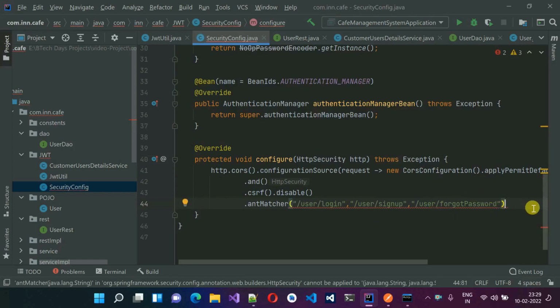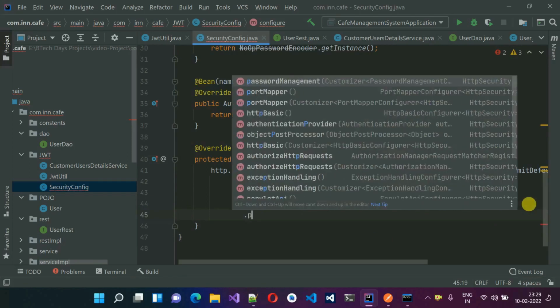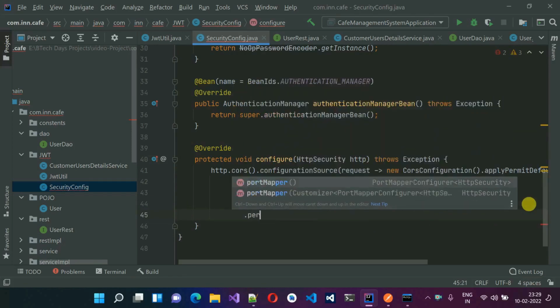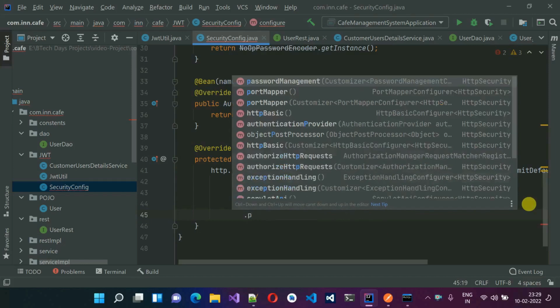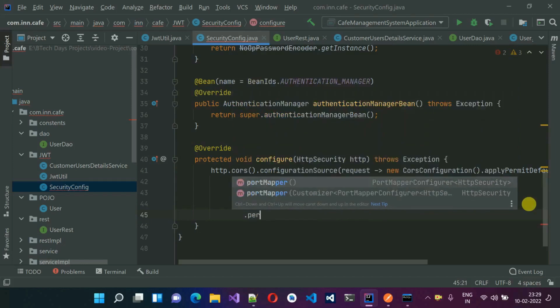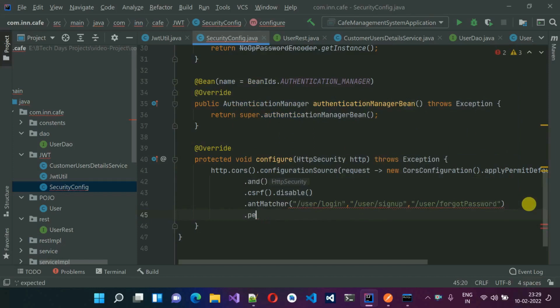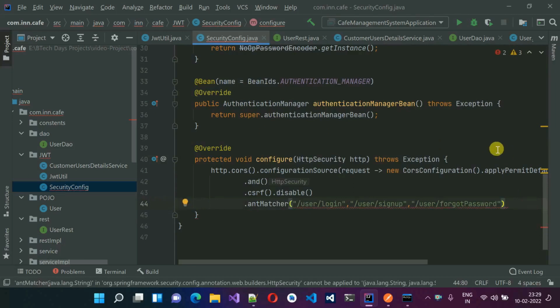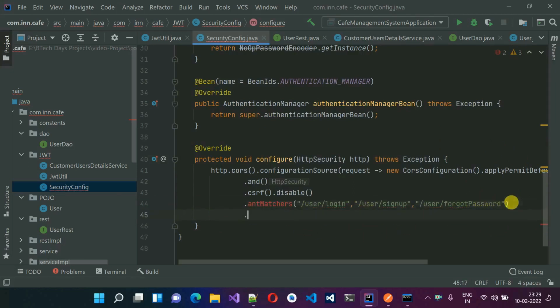We will not do the token validation over here on these. And I'm going to write simply permit... okay, we have some error over here, let me just check it. Okay, sorry, it's antMatchers, we have to put S over here.